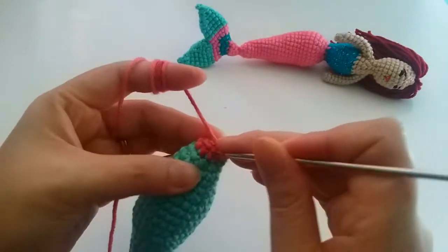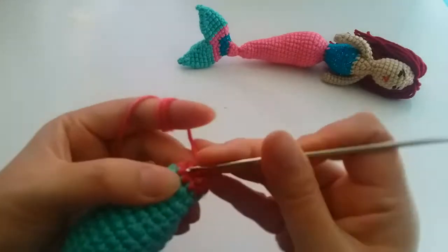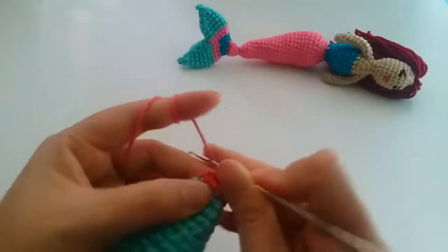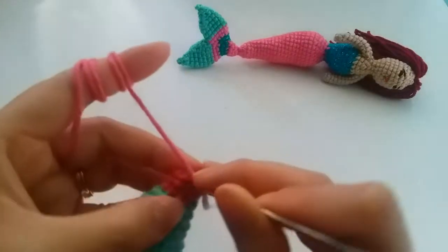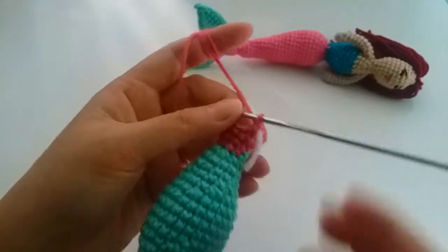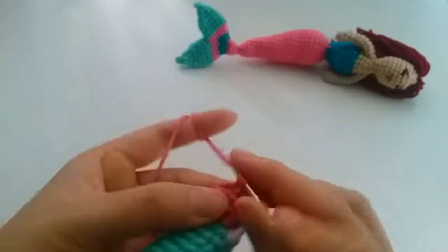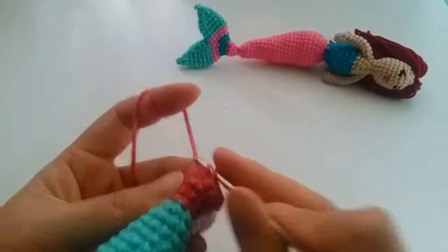After we work the beginning, and now one single crochet, and next stitch two single crochet in the same stitch, one single crochet, two single crochet in the same stitch, we work the beginning. After we work the beginning, and now one stitch, one single crochet. We work around. After we work the beginning, and now one, two, and two in the same stitch. 1, 2, and 2 in the same stitch, we work the beginning.